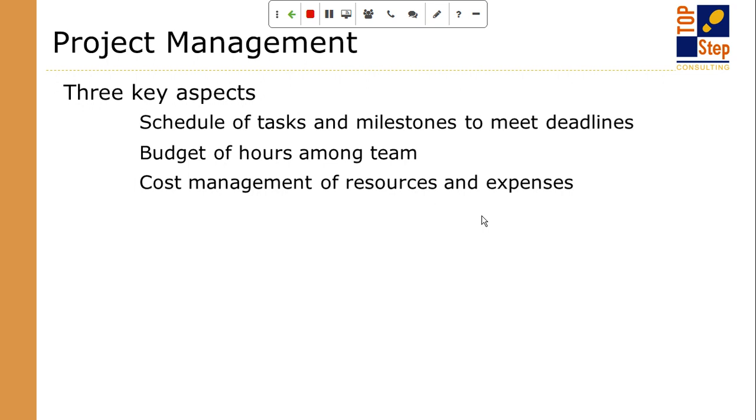So if as of today I should have burned 10 hours, but I only burned 8, that tells a story. That means you're behind schedule on the burn of hours, but you may be on schedule with the delivery, which means you're sort of forecasting an under budget scenario. So those two kind of work hand in hand. The schedule and the budget of hours work hand in hand when you combine them together and use that to derive some intelligence on how you're doing as far as delivering the project.